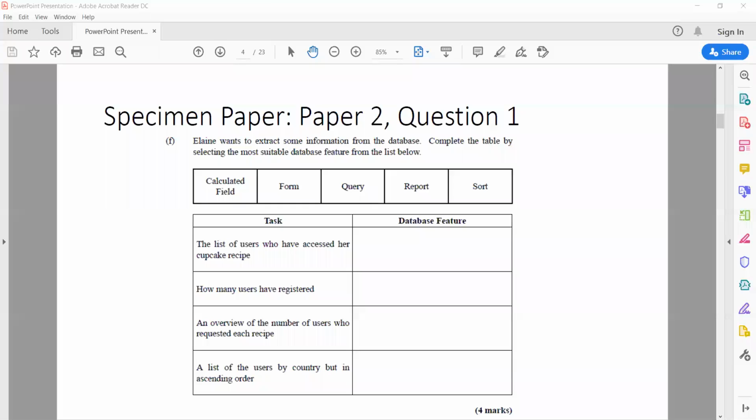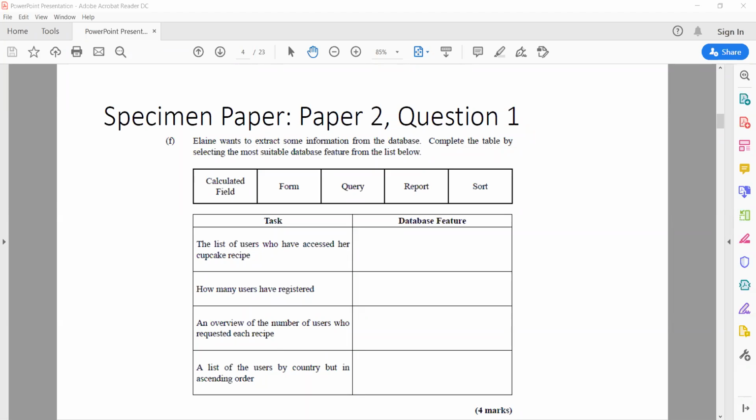So if you go back to the SBA, you remember one part of the SBA was to list the guests that selected a premium package, right? And the database feature we used for that was a query. So the answer to the first one is a query. So you would query the database, and query basically means you would ask the database a question. It will be: list the users who have accessed the cupcake recipe.